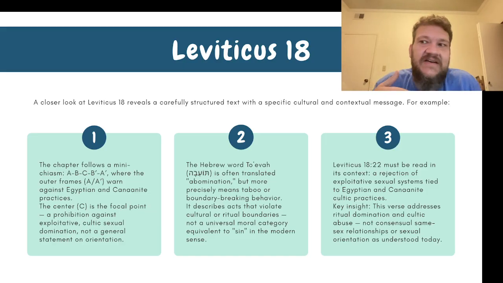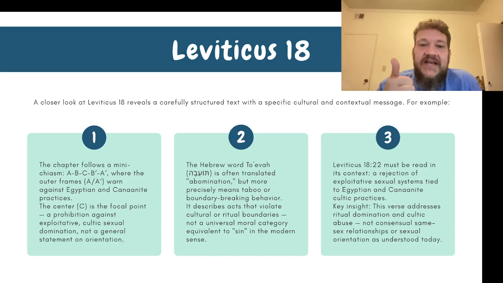We have things that we think of as taboo. It's not really wrong, but it's not something I want to be involved in. That's what it means. Or I keep saying that wrong. It's toeva. I can't believe I was saying that wrong this whole time. Anyway, toeva doesn't mean abomination. It doesn't mean sin. It doesn't mean something's wrong. It just means something that isn't culturally appropriate. It is basically a boundary violation, or something that is improper to a specific community in context.